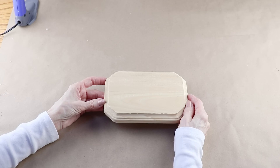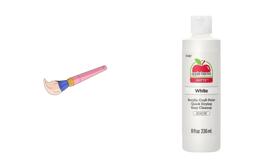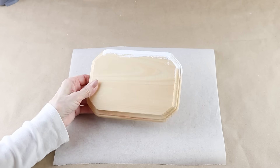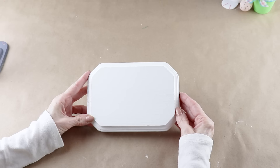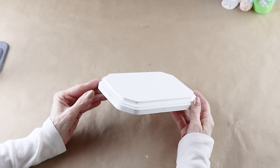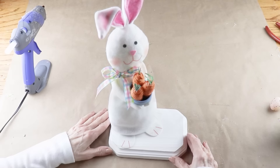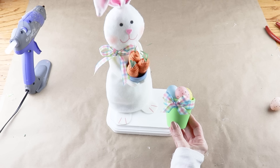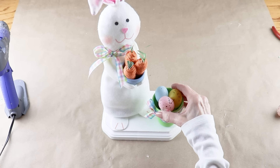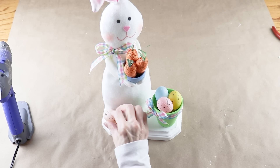For the garden's base I'm using a 5 by 7 piece of wood from the Dollar Tree. I'm using some white acrylic paint and I'm giving it a coat. Now that the base is dry I'm going to add on the bunny and her flower pot. I added some hot glue onto the bunny's bottom and then placed her down at an angle on the base. I'm now adding on the pot of Easter eggs and I glued that down at an angle as well. With those in place I'm adding on 2 additional plastic Easter eggs as an accent.